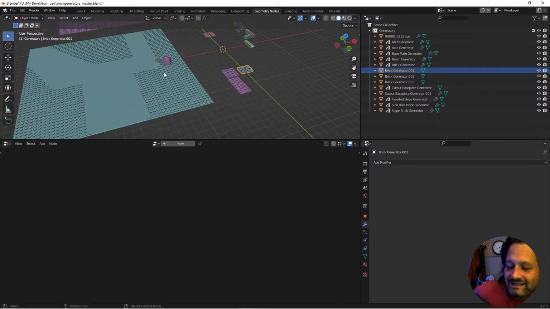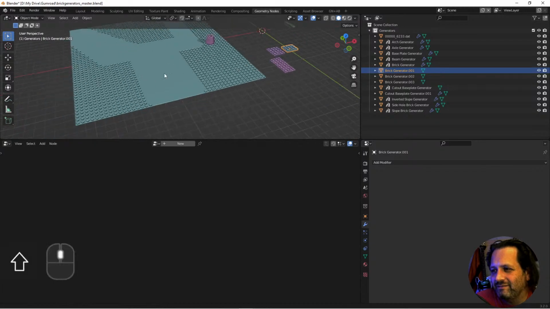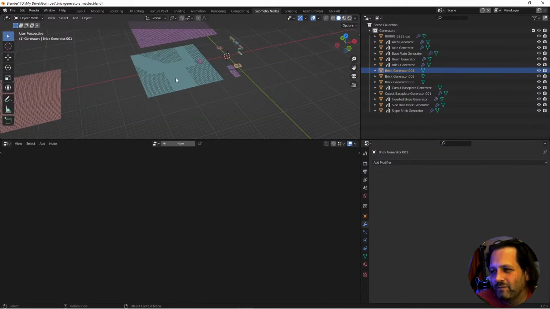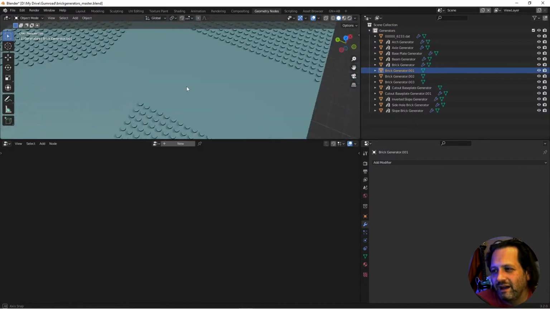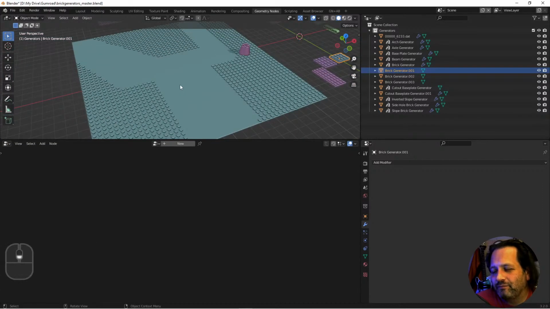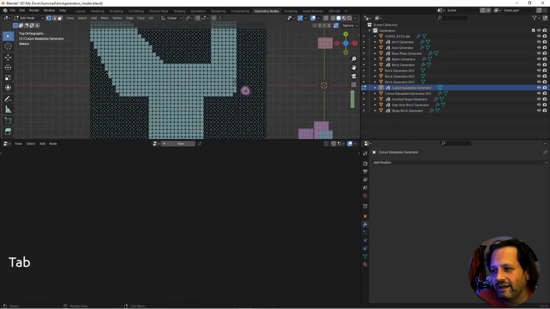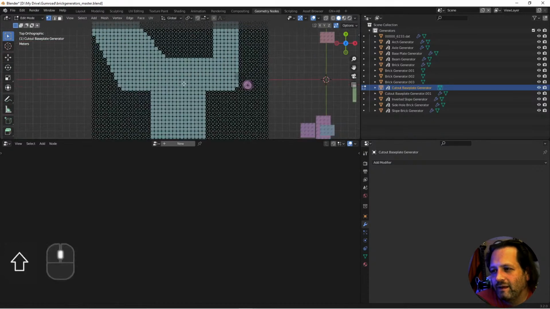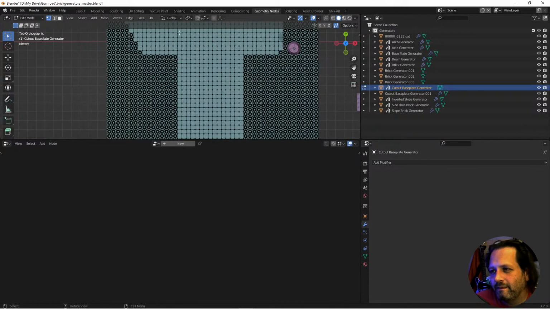So one last idea that I had as I was looking at doing this cutout one was, what if I took this, and so now I've got this here.